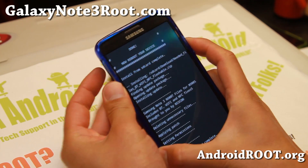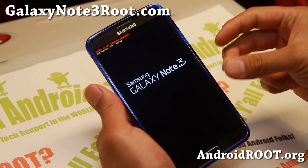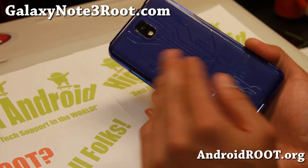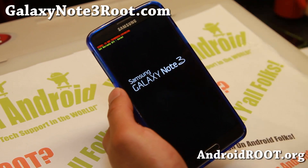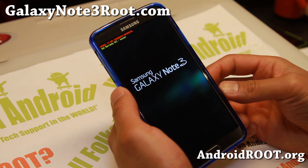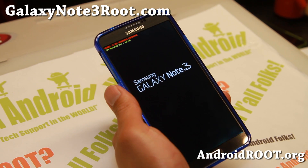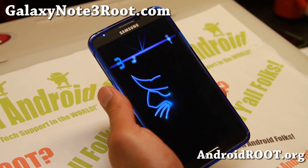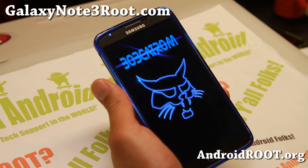Go back and reboot system now. You should have an N9005 ROM running on your T-Mobile Galaxy Note 3 or Canadian Galaxy Note 3 with everything working out of the box. Now this is still kind of experimental — someone on XDA found it: XDA user Leonidas87 found that this works for his Canadian device, and then I tried it and it worked on my T-Mobile Note 3.